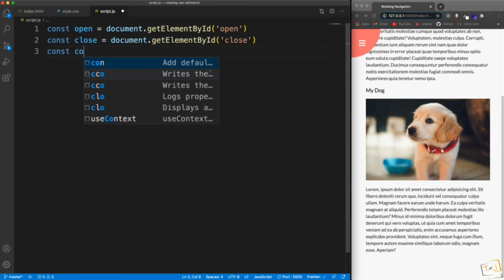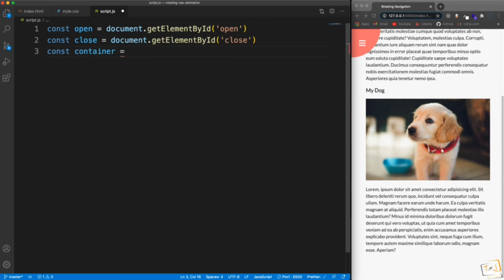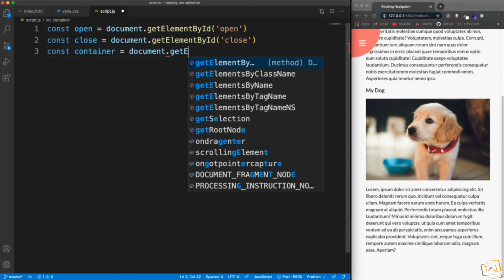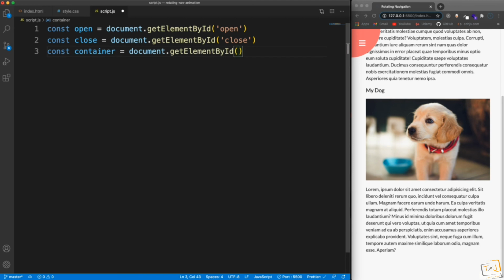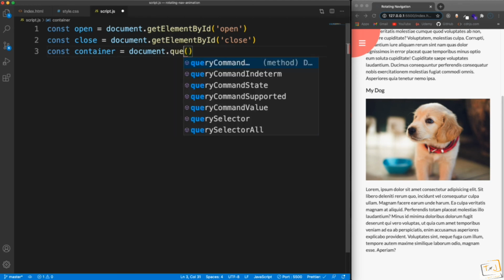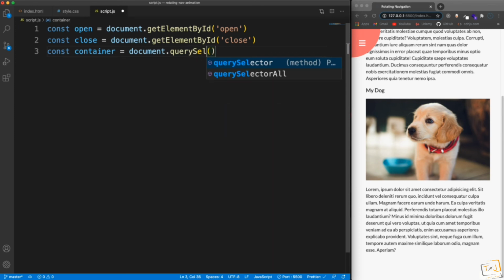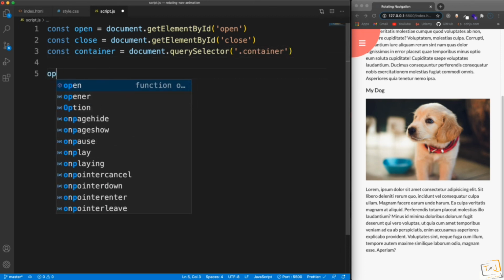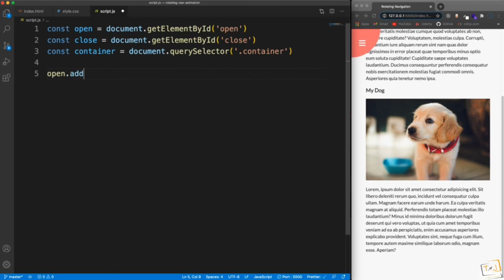So const container, get element by ID. Actually, no, that's a class. So you could add an ID, or you could just use query selector. And we want dot container. It's a class. All right, so let's take open and let's add an event listener to that.